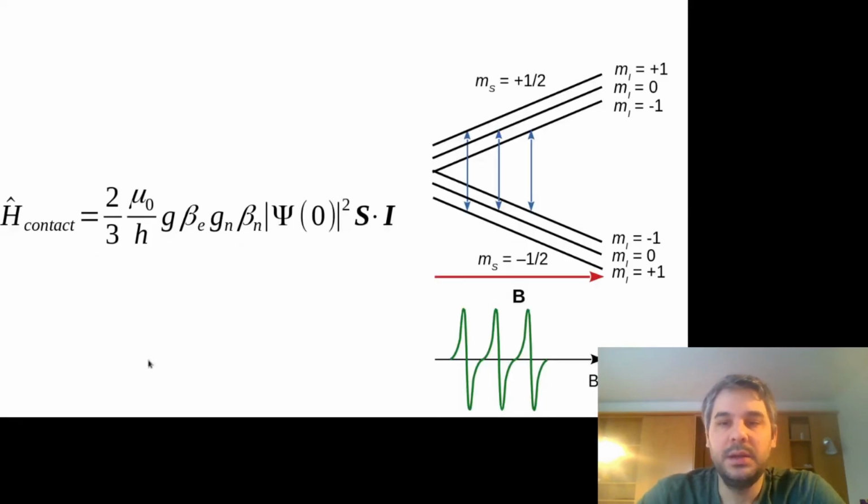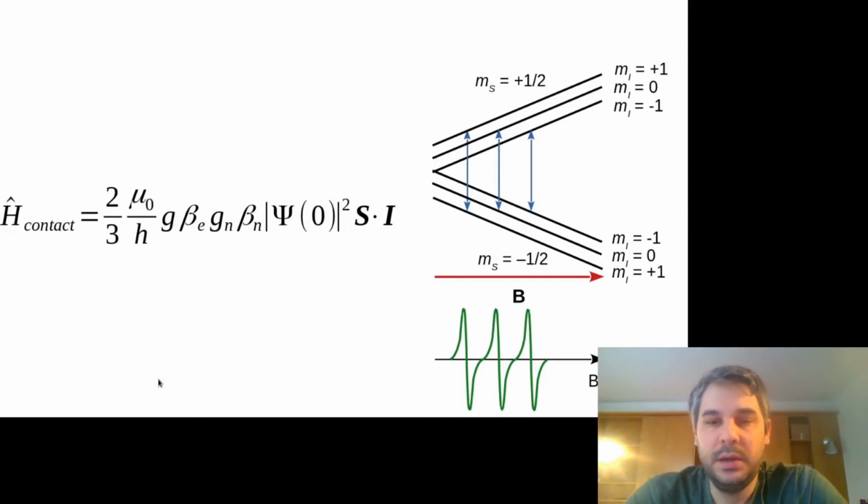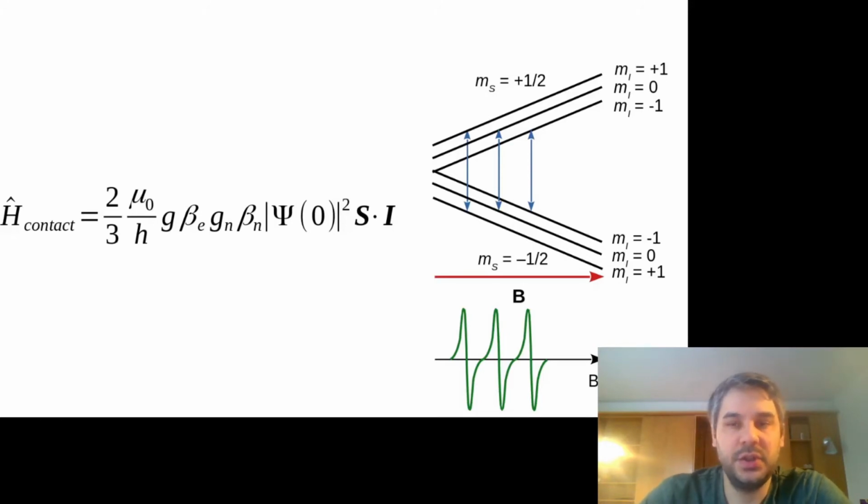So now we are going to see more or less what happens with different cases for the totally isotropic interaction. So we have again the contact interaction here, and we are assuming that we have an electron spin 1/2 interacting with a nucleus with spin 1. So this nucleus has three possible states: +1, 0, -1. This could be, for example, a 14 nitrogen nucleus.